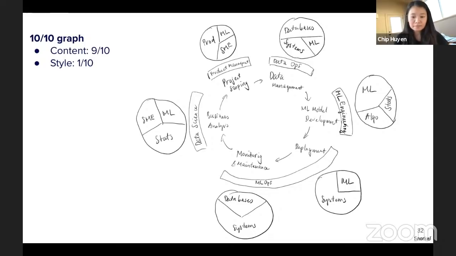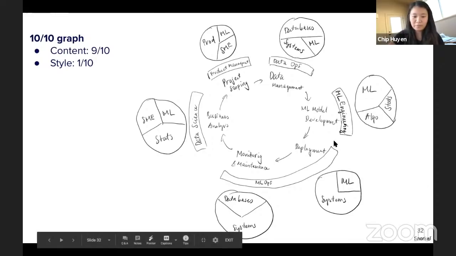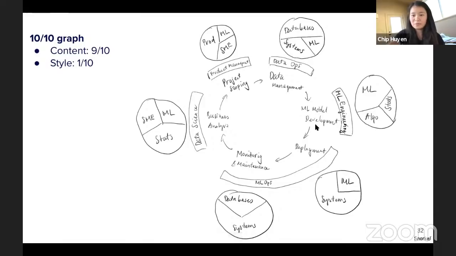So I think it's a process that companies are still trying to figure out, and I don't think there's any standardization. I recently talked to a very big company in Europe, and they structure their teams not even based on infra or skill, but based on stage. They have a team focused on project scoping and ideation, a team focusing on development of models, and another team on deployment of models. So that's the space that people are still very confused about.